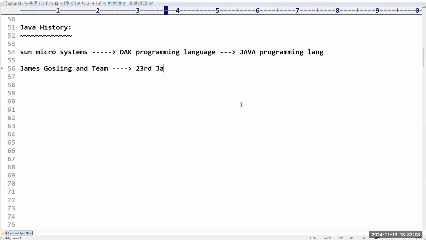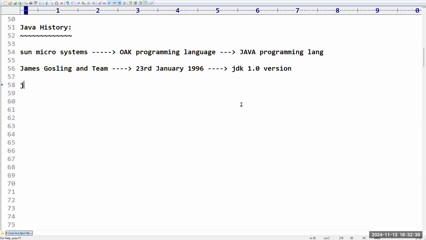On 23rd January 1996, the first version of Java, JDK 1.0, came into the market. So, who introduced Java? James Gosling and his team.